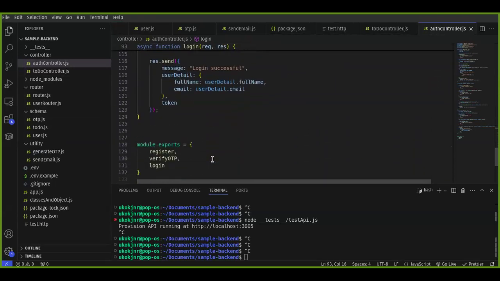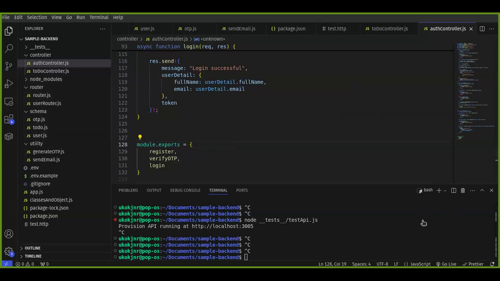Now, let's create a protected route. So a route that you have to be logged in to be able to access, for example. So if you want to create a protected route, right? This is how you would want to do it.